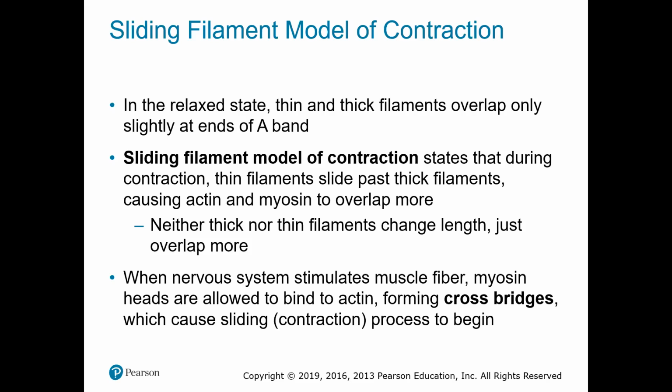And all the other billions of sarcomeres in that cell are shortening at the exact same time with the exact same force. It's all or nothing. You either shorten or you don't. And if you get a nerve impulse, then you shorten. There's no discussion on it. There's no partial contraction. It's either all or nothing.